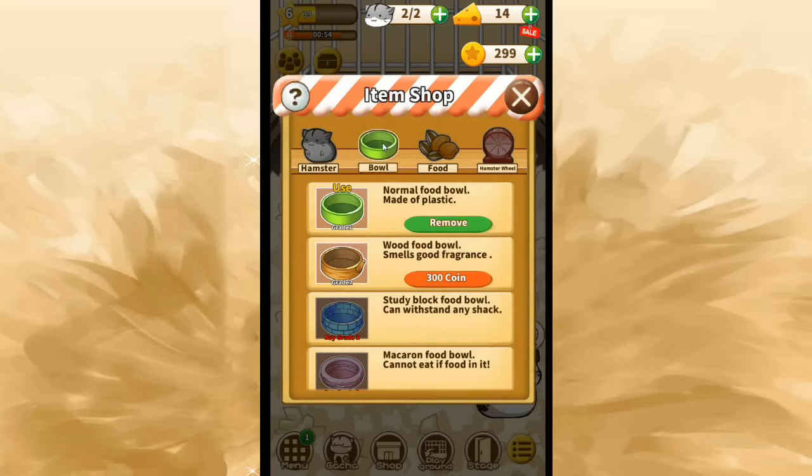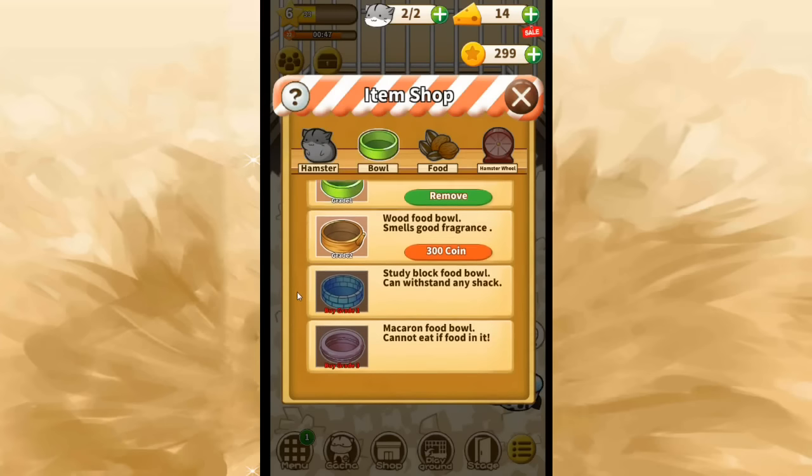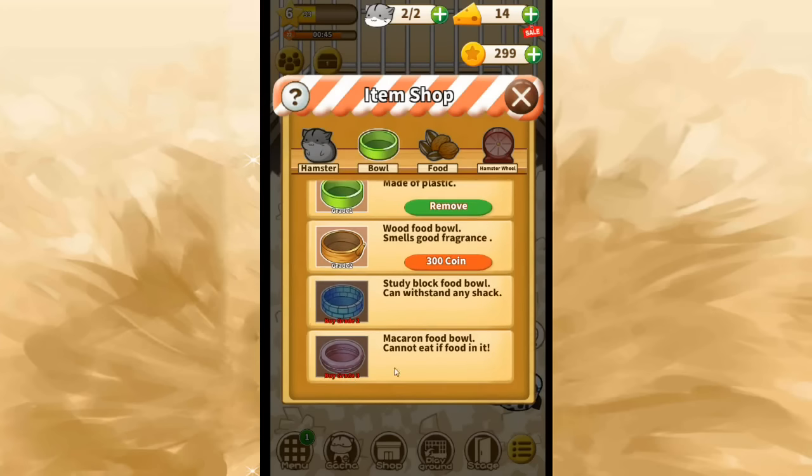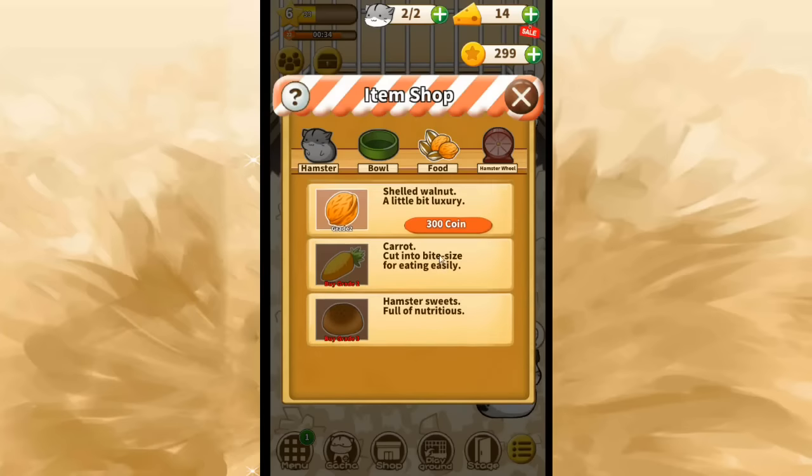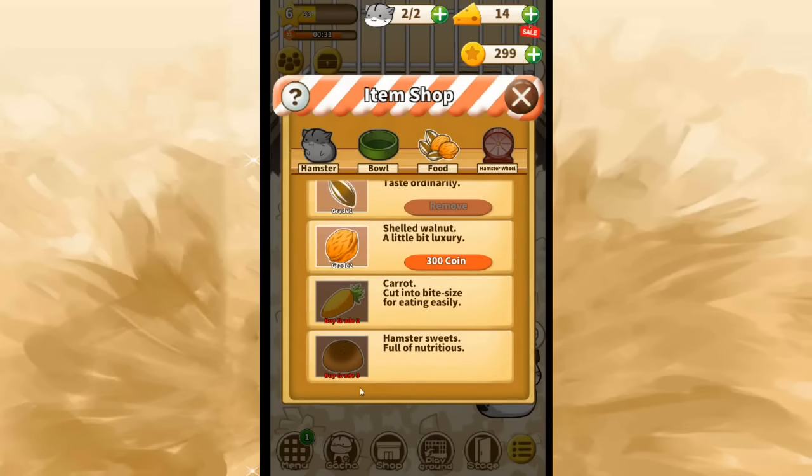And then there's food bowls, so we can upgrade the food bowl to a wooden food bowl for 300 coins. There's a sturdy food bowl and a macaroon food bowl, which is so cute. There's different foods, so you can use sunflower seeds, you can use shelled walnut, which is a little bit of a luxury, carrots cut into bite-sized pieces for easy eating, oh, and then little hamster sweets full of nutrish. Full of nutritious. Okay, I think that's supposed to say nutrients. Okay, that's fine. That's adorable. Full of nutritious, just for you, little T.